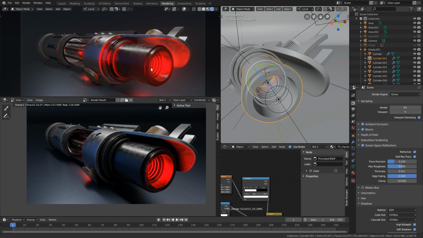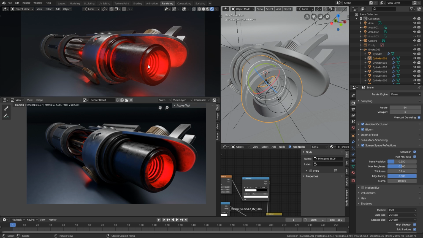There are some limitations of Eevee as well. So you can't just go one-to-one between the two. There are limitations such as Eevee not supporting displacement shaders at this point. It also doesn't support the bevel shader. And obviously, it is missing essential features such as properly ray-traced reflections and subsurface scattering. There are a bunch more limitations to it. We won't get too deep into the specific nodes missing, but just know that you can't go between them one-to-one. Maybe this is something that'll change in the near future once RTX cards become more and more standard.